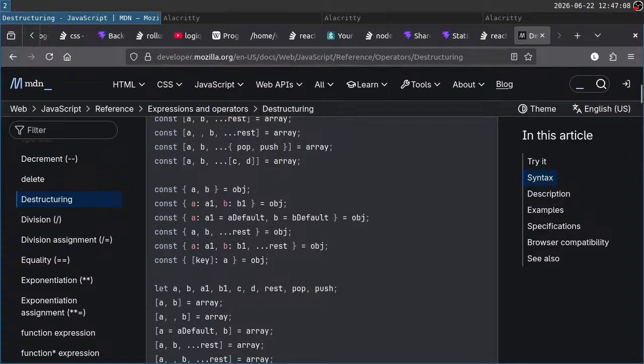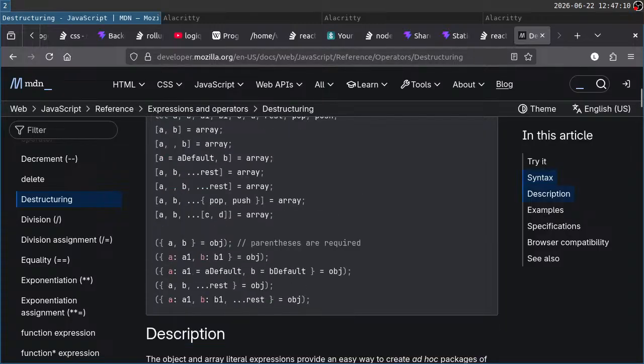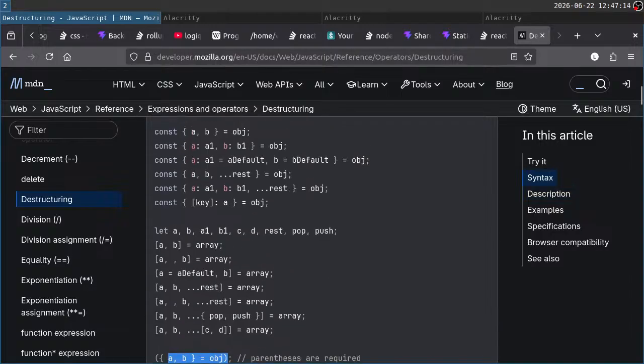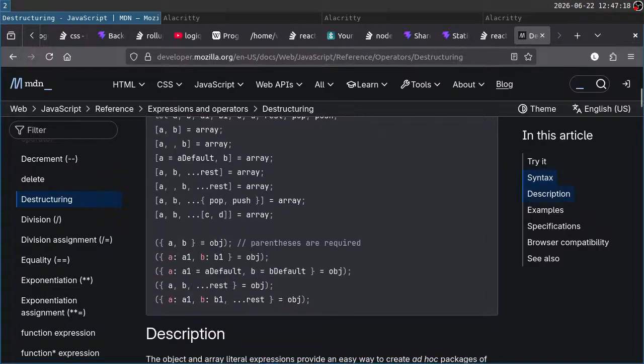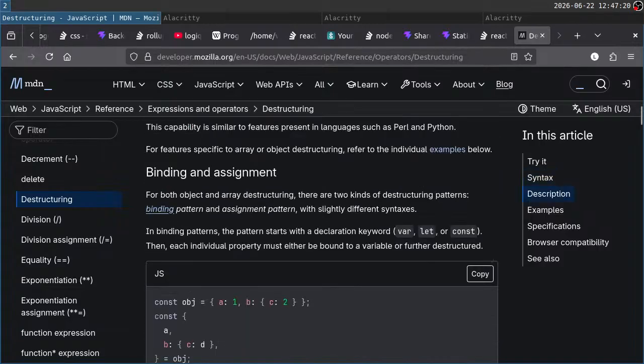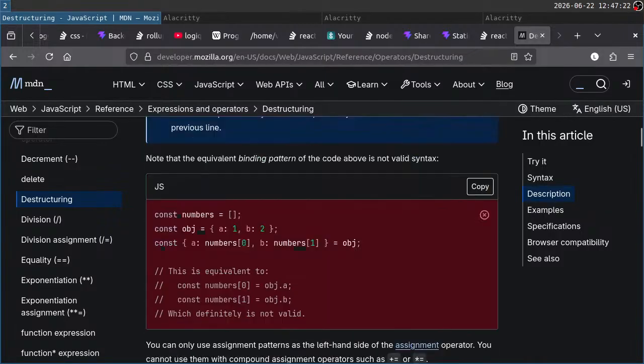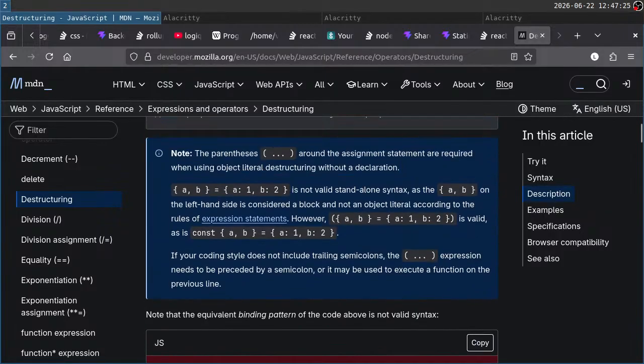And I don't see the difference between this and this, although there is a const here. So the difference is a const. Alright, whatever. Oh yes, const here.